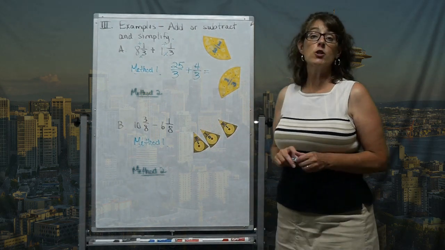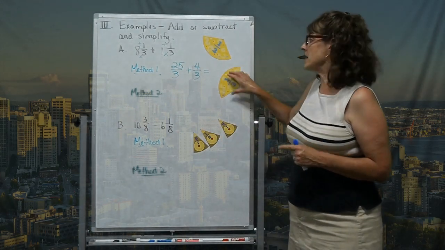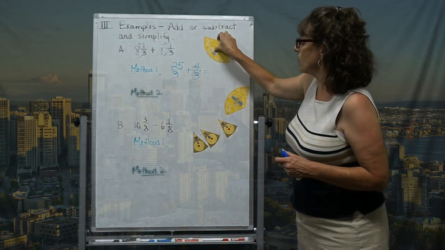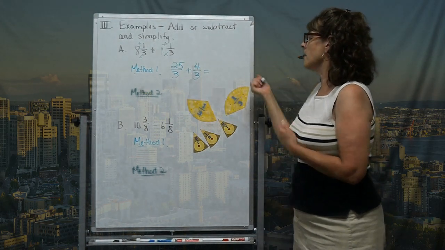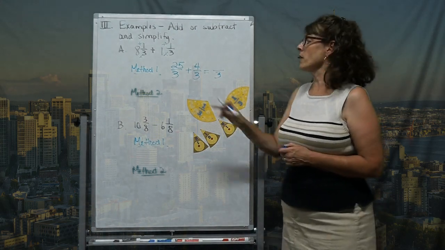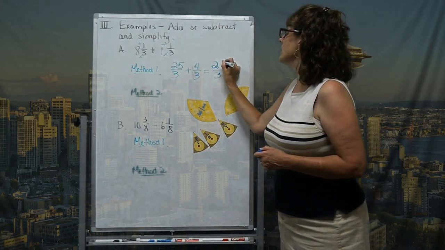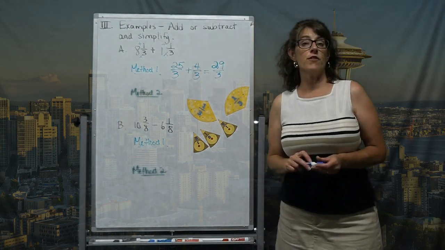Now I'm going to go back to those fraction rules that say if I have a common denominator, keep that denominator because it is the superhero of fractions. I don't want to mess that up. So I'm going to keep my superhero of 3 and I'm going to add those numerators. And a 25 plus a 4 is a 29. But now what I'm going to do is simplify my fraction if I can.